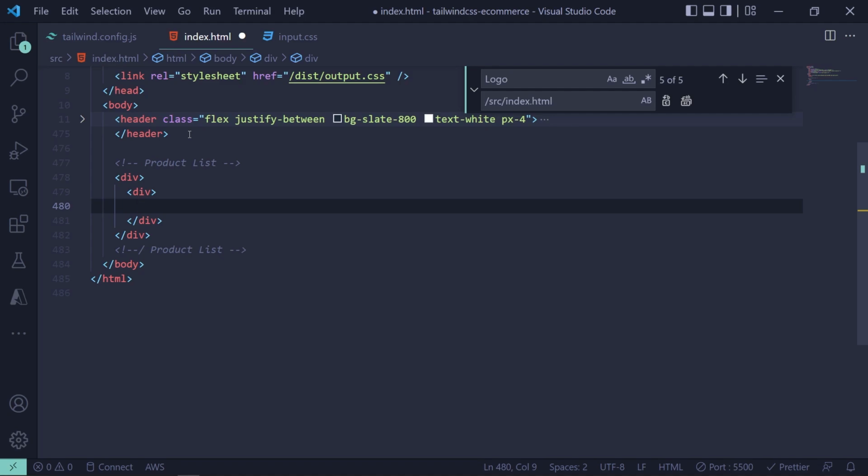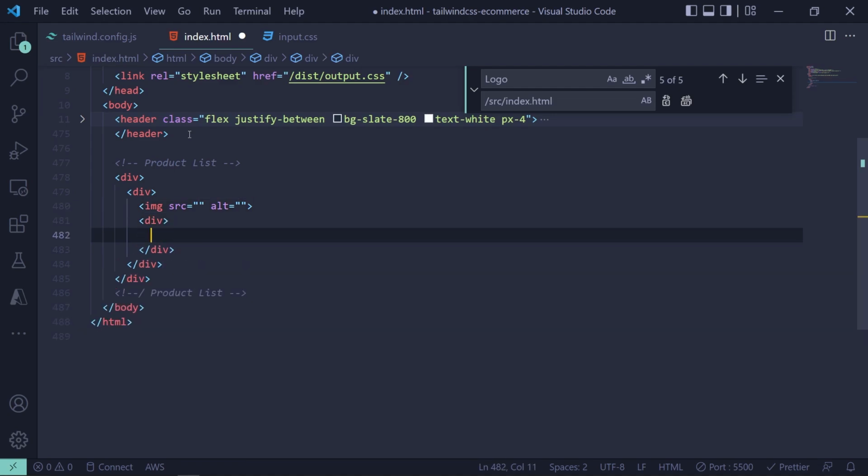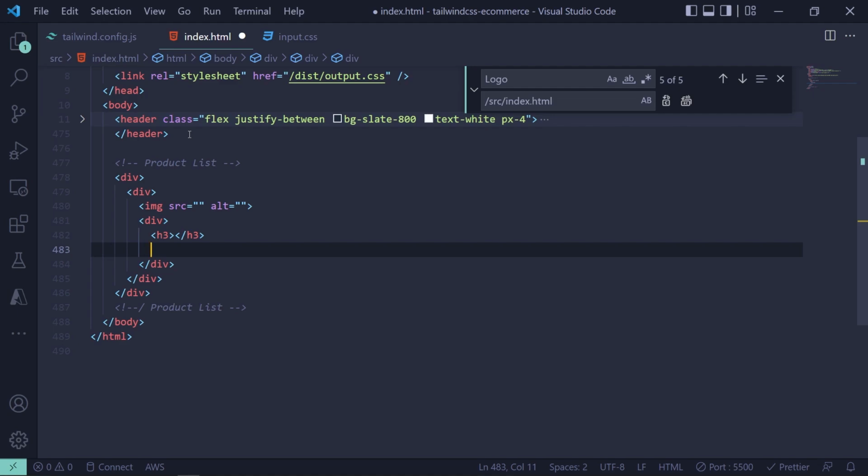We're going to have image, and a div, and inside there maybe h3, and that's going to be the product title maybe. Then we're going to have buttons, one for add into watch list, second for add into cart, and we're going to have also a price. So I'm going to create one paragraph for price, like maybe $70.99.